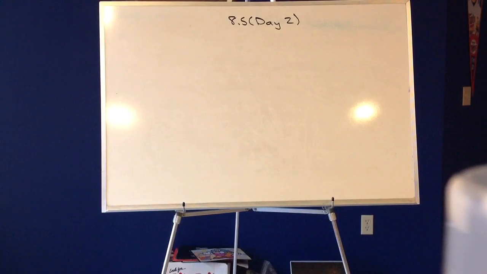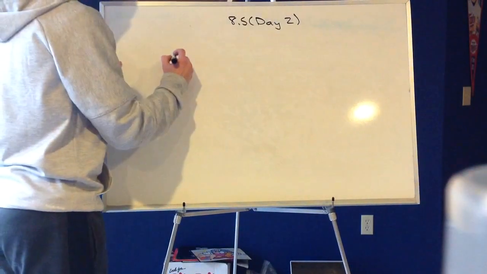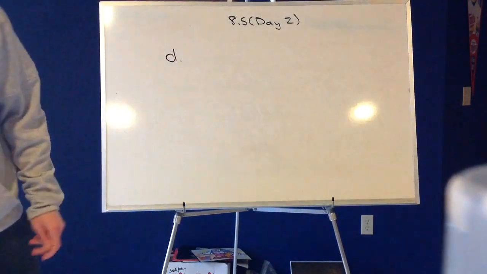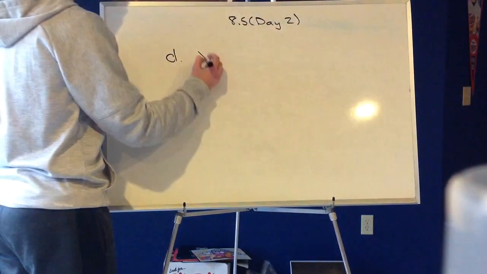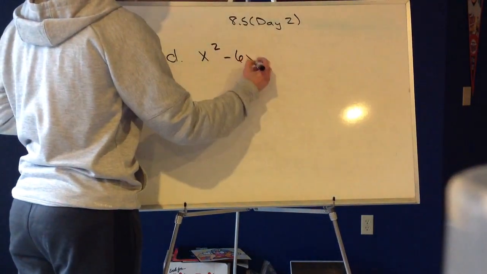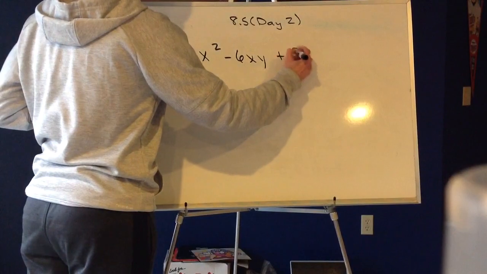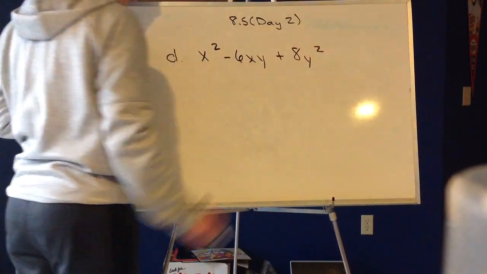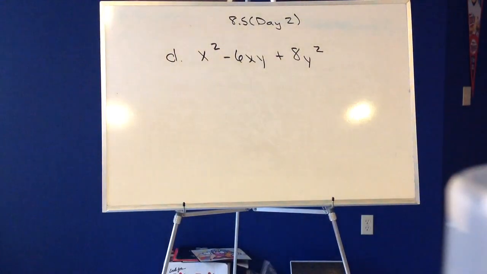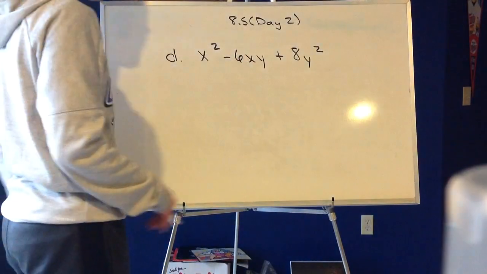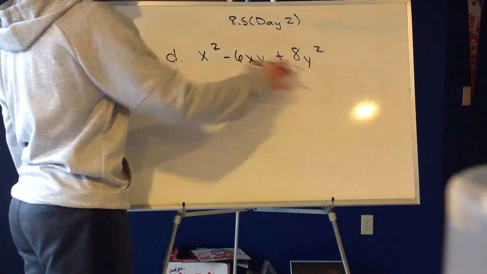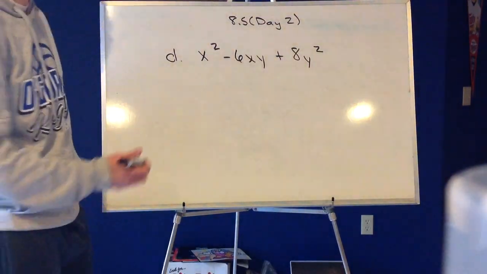Next one, you'll notice you've got 2 variables. So again, this one is slightly different. It really doesn't change a whole lot actually with what we do. I just want to show you what it looks like. If you look at this one, there's no GCF. These 2 have x, these 2 have y, but all 3 of them don't have something.